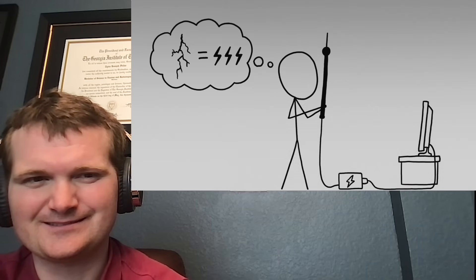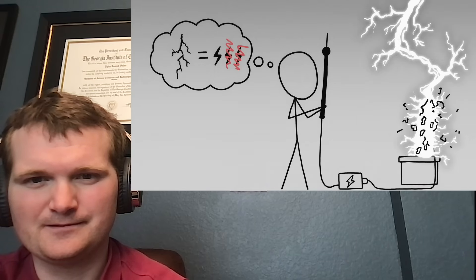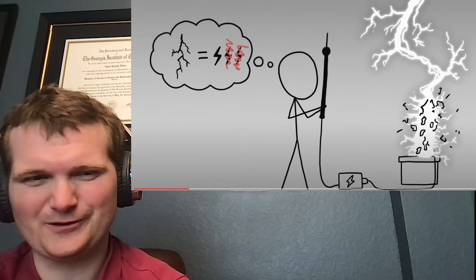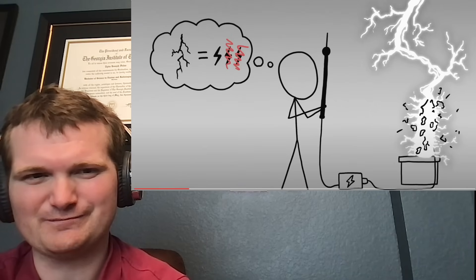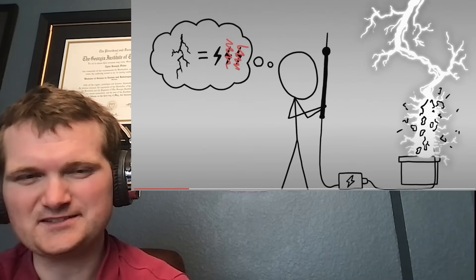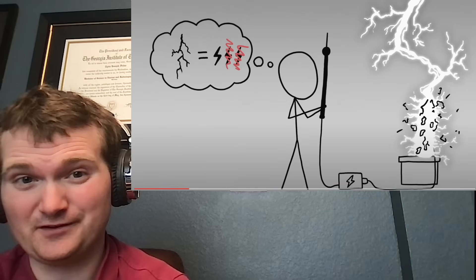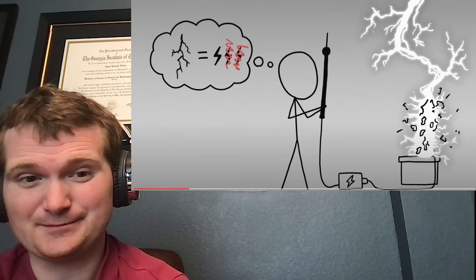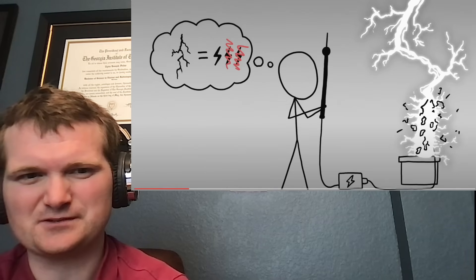Or from lightning. On the face of it, it makes sense. After all, lightning is electricity, and lightning strikes seem pretty powerful. The problem is, a lightning strike is over so fast that the total amount of energy delivered isn't that extreme. And in any case, it's very hard to get lightning to strike where you want it. Yes. So lightning lasts on the order of microseconds. So you can get some pretty extreme power levels, but it's not sustainable. Can't imagine trying to use it as a power source.